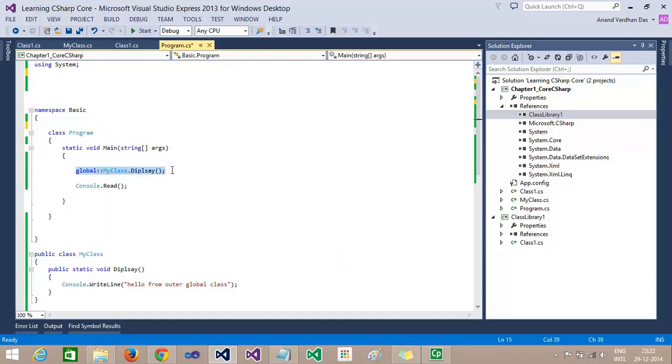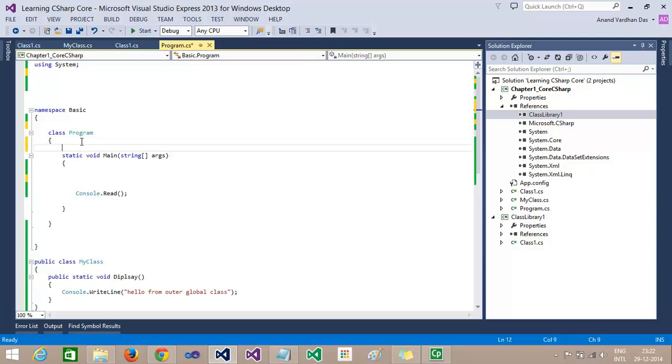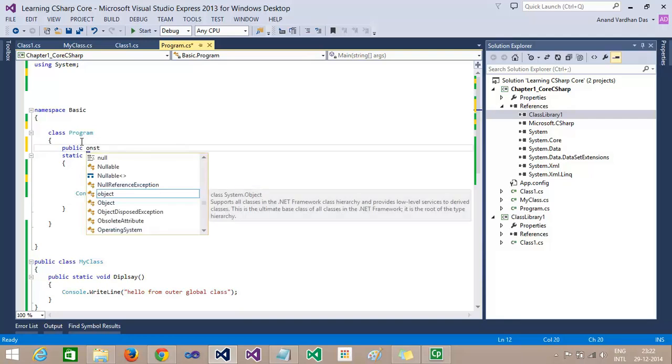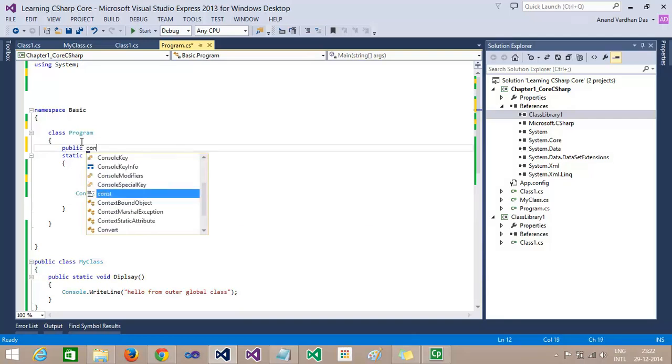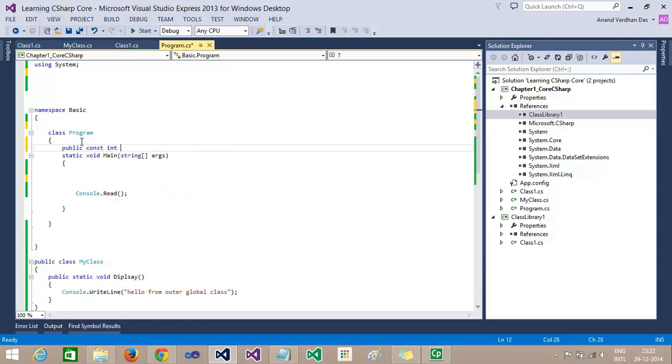Correct, that's fine. What if in this current class I have a public constant of type integer, with the name Console, equal to some value?